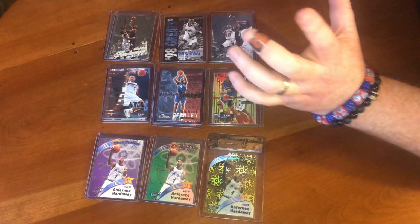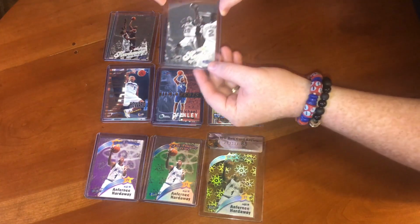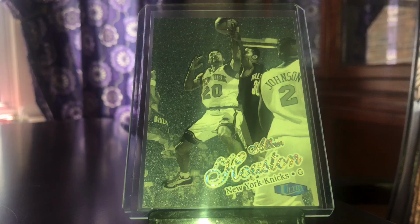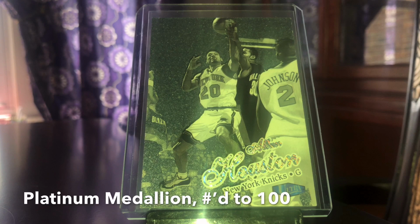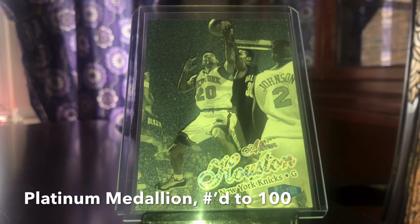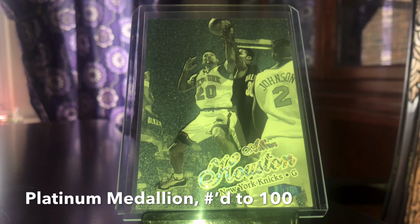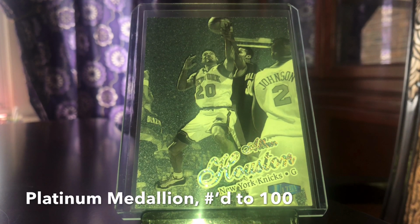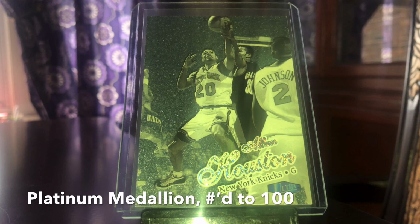And then the big thing that we're hopefully going to find, be really nice, is the Platinum Medallion. So here we've got an Allen Houston. These are numbered to 100 each. Like I said at the beginning, that's what really makes these very collectible. And these are very highly sought after, even if you get a common player. But obviously, getting a player like a Jordan, Penny, Iverson, what have you, is really going to rake quite a bit in. So the Jordan, even the 98 Greats version that we're looking at potentially getting, is not as valuable as the regular Platinum Medallion.